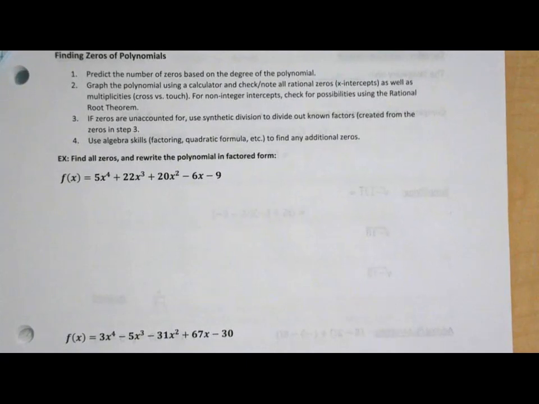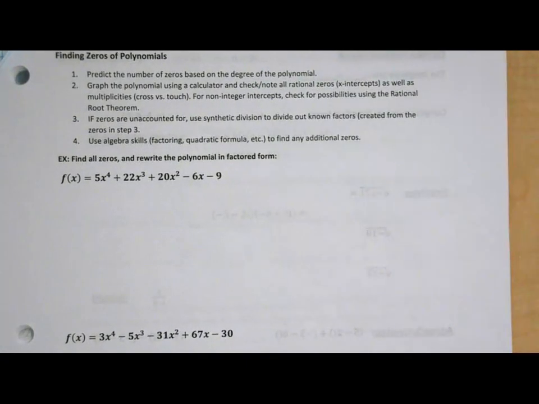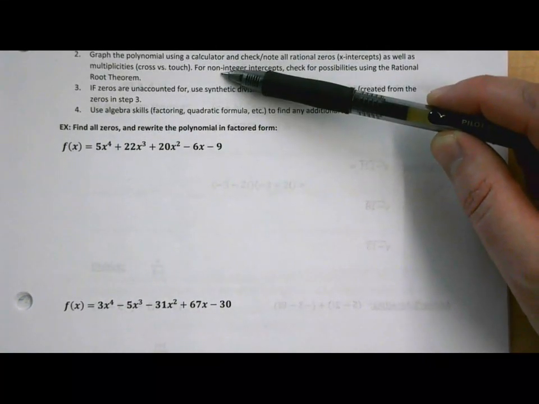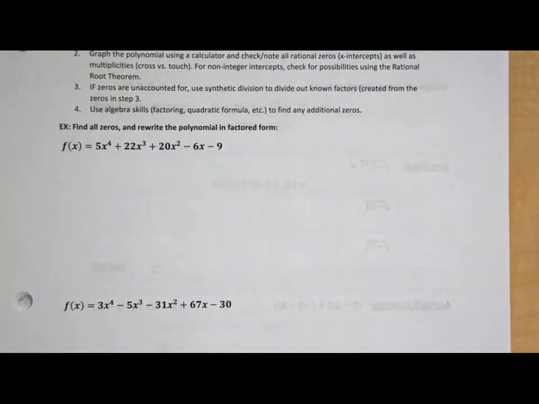All right, again, I got a step-by-step list up here. I'm not going to go through and read all this stuff to you. I'm just going to take you through, but I need you to keep in mind, even though this is a step-by-step process, it is important that you understand what we are doing in each of the steps and why we're doing it, because it's not always going to be like this. We're going to add some wrinkles in as we go into our later sections in this chapter. So you'll be using a lot of these same tools, but you're going to have to use them in different ways. So you cannot just memorize your way through this process. You really need to understand what's going on at each step. I'll ask you some guiding questions to help us digest that as we're going.